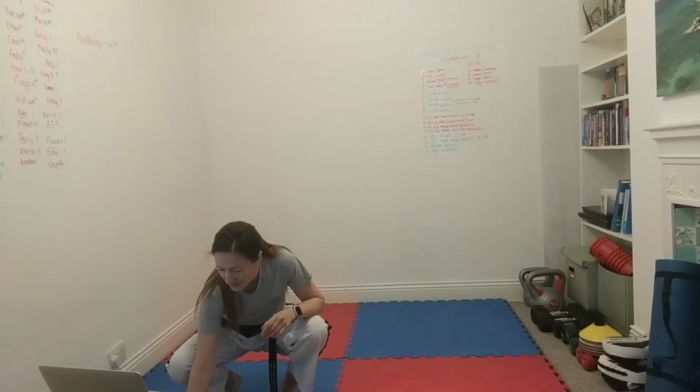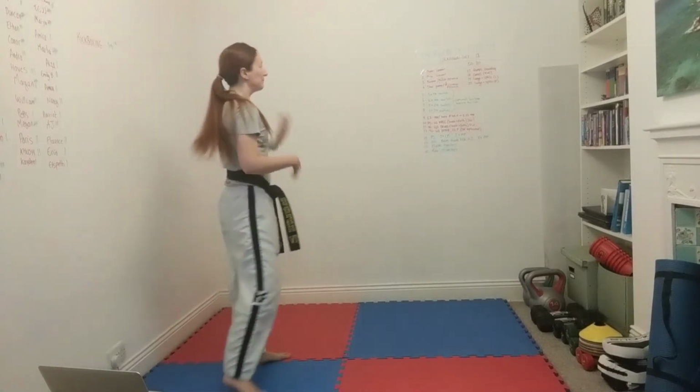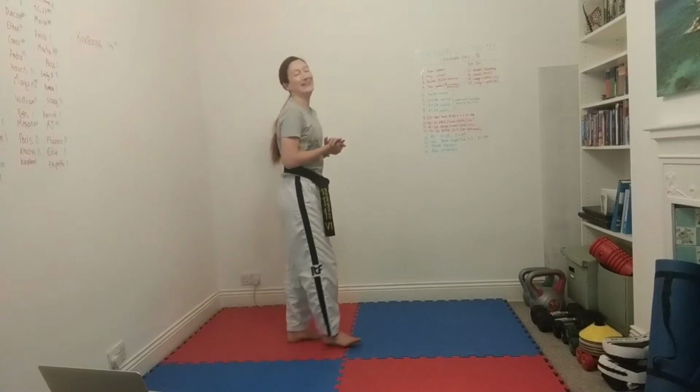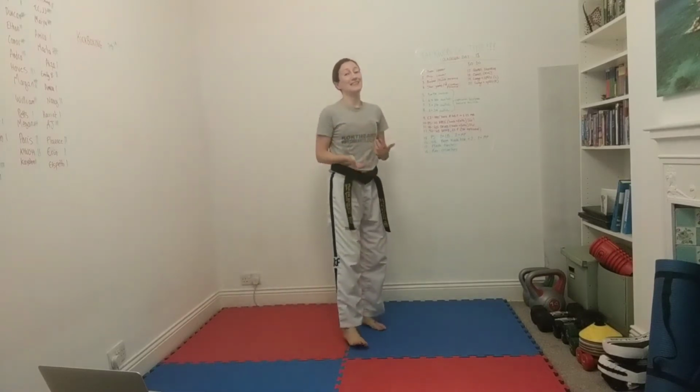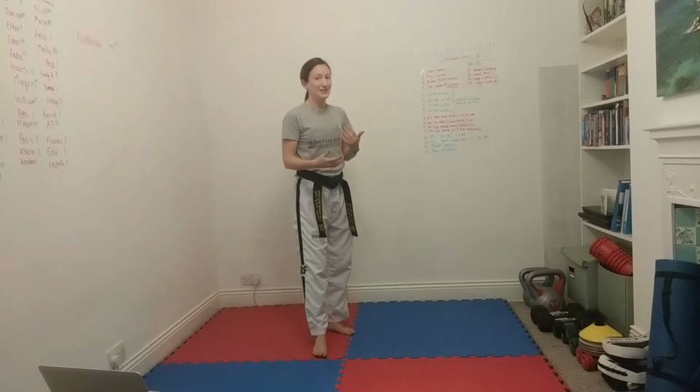So next round we're going into some shadow sparring. Well, we're going to do this more as if we were going to do pad work, so we're going to try and really tire the legs out. So if it's too easy, you're going to be adding in more burpees. So our first one, I'm going to do 5 turning kicks and then do a burpee if you want and switch stance. 5 turning kicks, burpee if you want, switch stance.